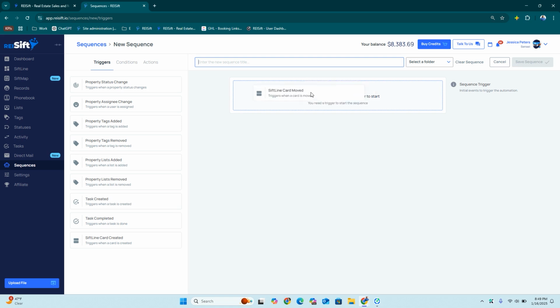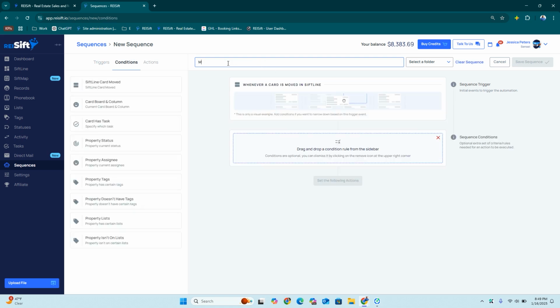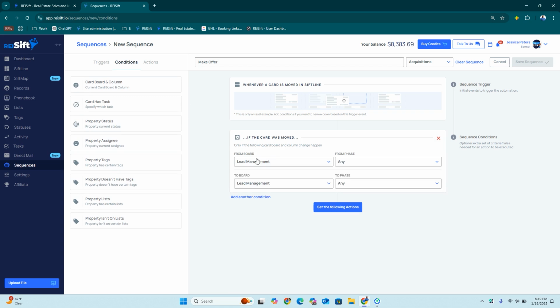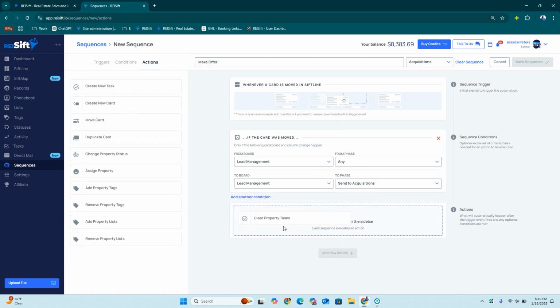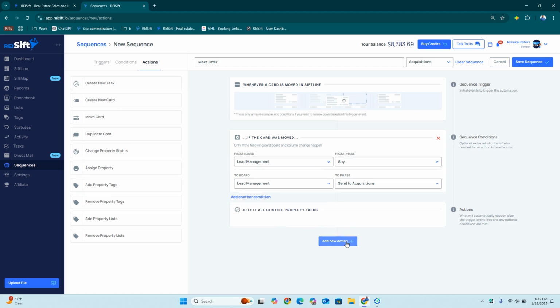All right, so when a card is moved, we're going to call this the make offer sequence in the acquisitions folder. When a card is moved from anywhere on lead management into the column that says send to acquisitions, we're going to set the following actions. We're going to clear tasks because you'll see we're going to be assigning follow-up tasks that loop.